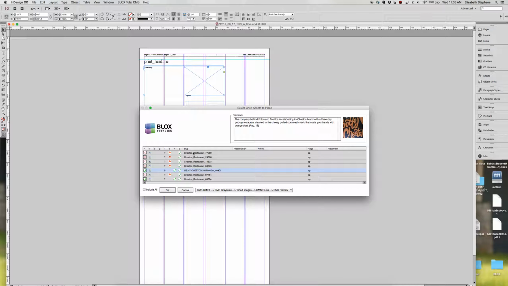And if it has photos, it's going to bring up a box that shows the different photos available. I didn't bring in all high res, but I'm going to use this single photo for purposes of speed. So you could bring in all of them, or you could just bring in one or two. It's up to you. If you include all, then they all check. If you uncheck that, then you just double click those red X's to get what you need.